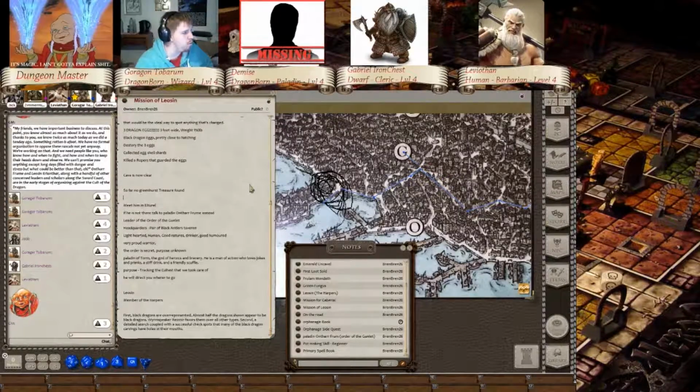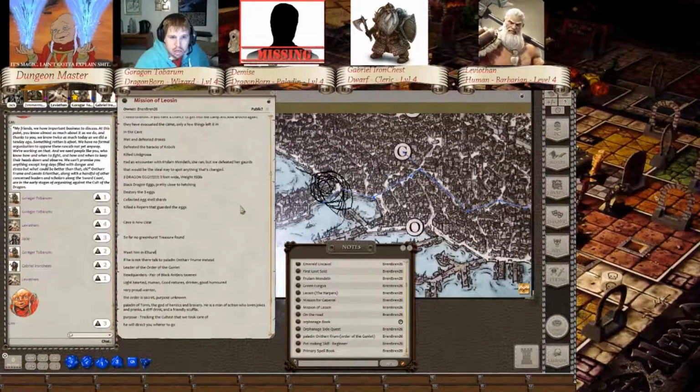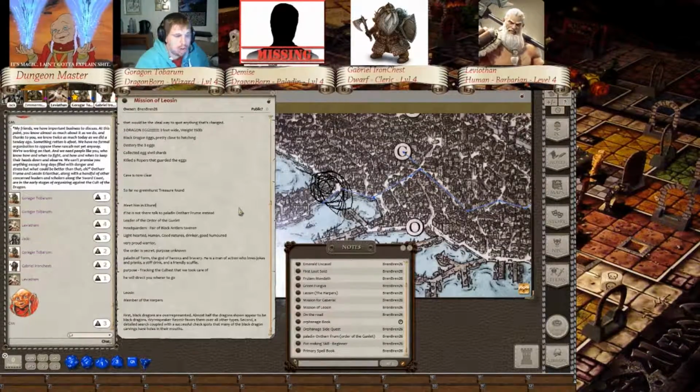We saw what that blue dragon did to Greenhurst, and God forbid if 3 more dragons hatched. Looking through my notes here. That is about all that I have to report from our adventures back to the encampment and into the cave. Do you have any questions for us?